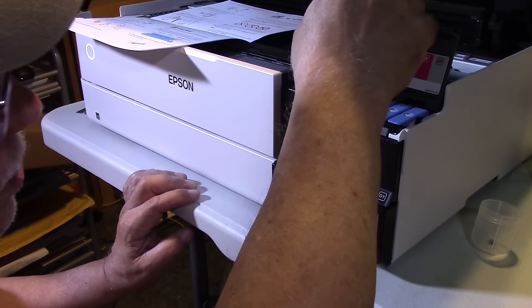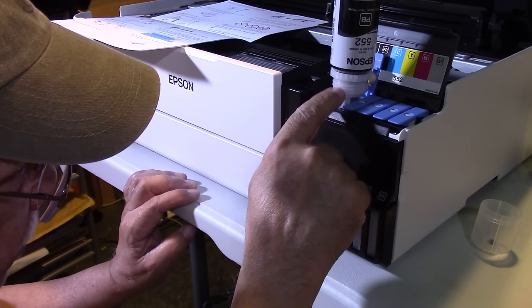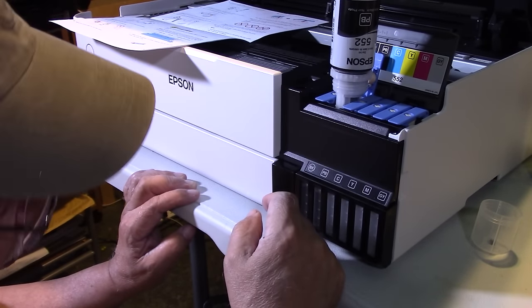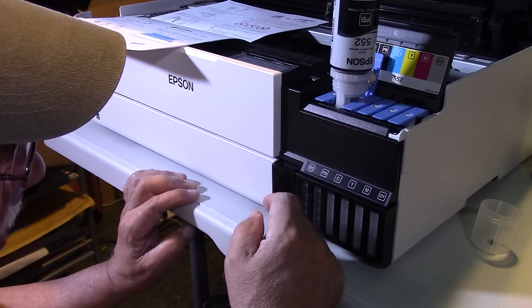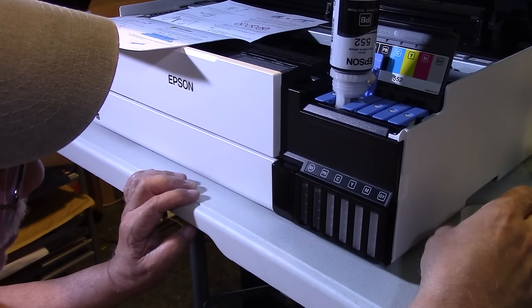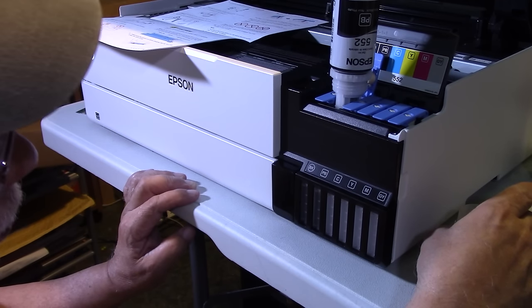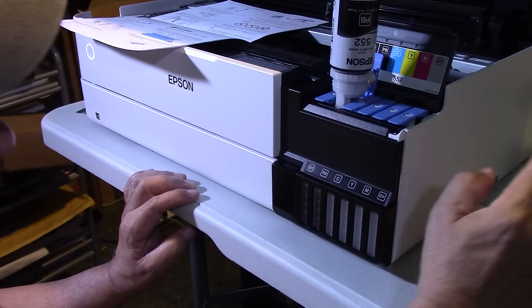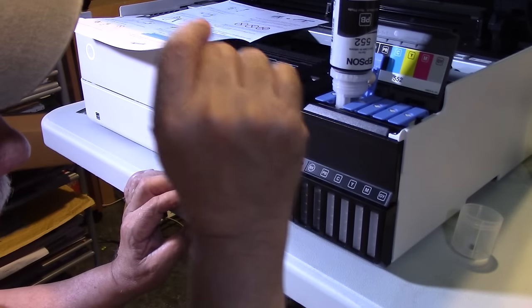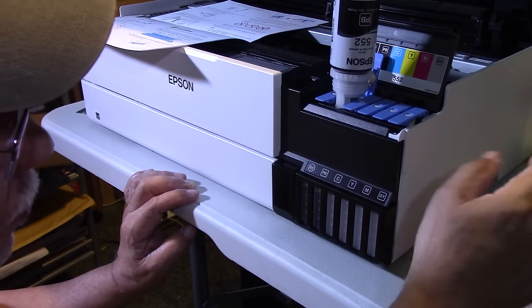The beauty about this is a self-sealing loading mechanism. I think you can take that off. It seems to be something removable. Maybe yes, maybe no. And then you'll be able to simply refill your pigment black ink bottle with a third-party proven good pigment black ink. Now, I don't know whether this is matte. I don't know whether this is a glossy black or photo black, pigment photo black.